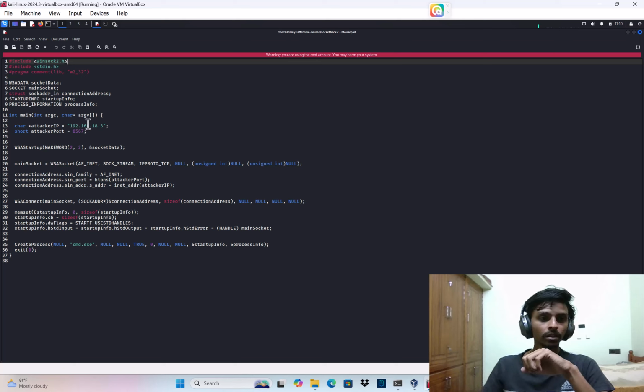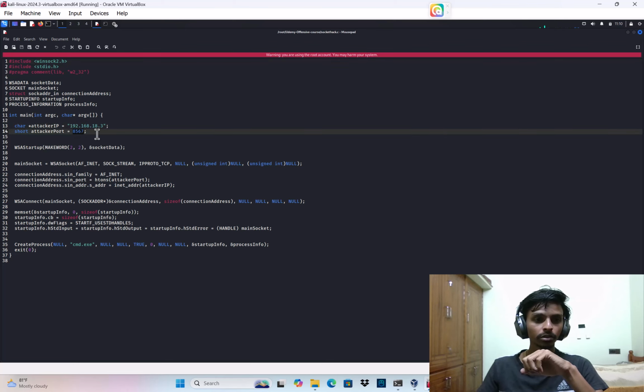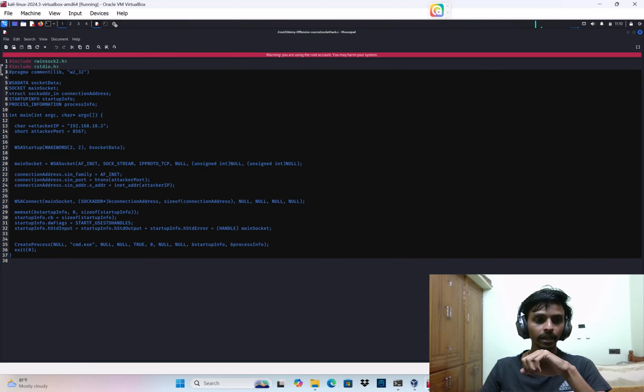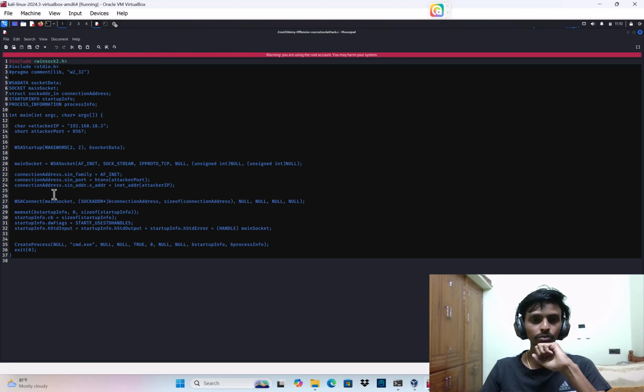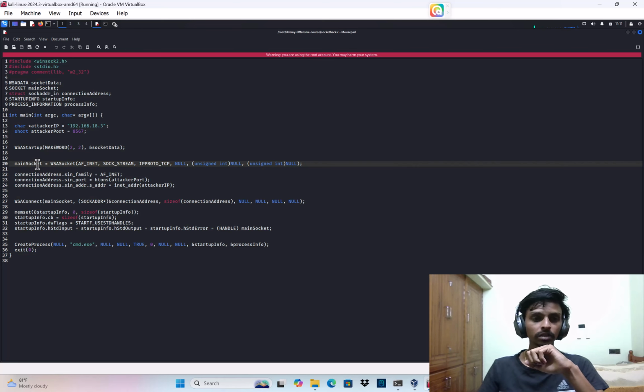We will give some data like the IP address and the ports we are using. This is the program which I have designed, and I'm not going to explain everything about what the programming is about. This is like a main circuit. It will pull the AF_INET, the IP address here, and we are using TCP communication. So there is SOCK_STREAM and IPPROTO_TCP. Anyway, we are using TCP for our communication.